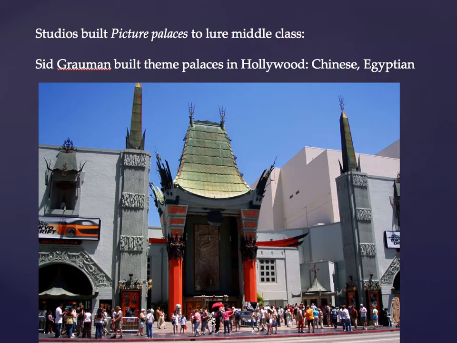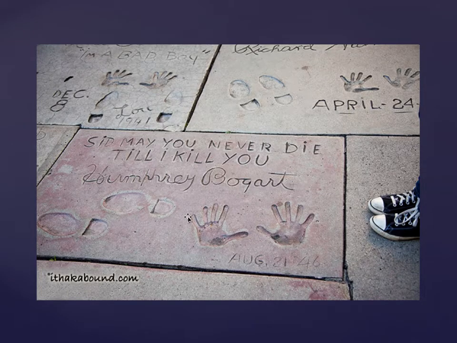And in the courtyard, this is actually an extra credit thing that you can do. I might have already talked about this, I can't remember, but here it is again. In the courtyard, there are these slabs of cement. This is Humphrey Bogart, a big, big movie star, and you probably don't know who he is because it was 60 or 70 years ago. But you know Charlie Chaplin. So it really shows how famous Chaplin was, I think. And so he's writing to Sid, okay, Sid Grauman, and he was a tough guy. He acted in film noir, thus the Till I Kill You.